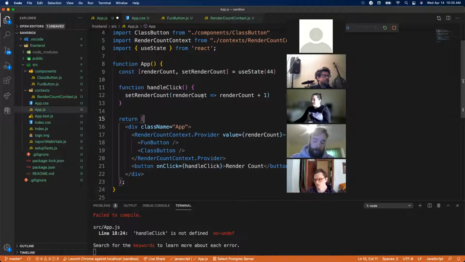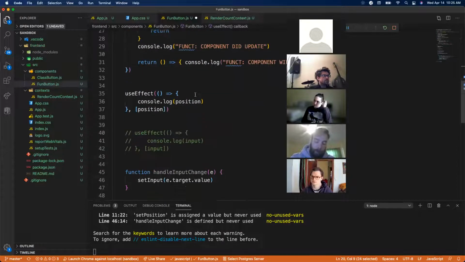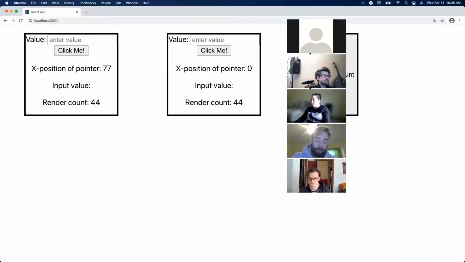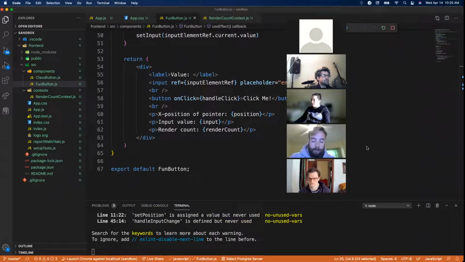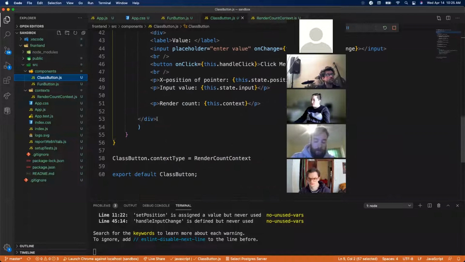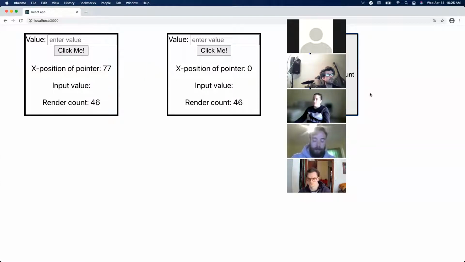All right, so anytime we click on the button, it's going to increment the render count, and that render count is being passed to our context, so our context value will change. And hopefully, if useEffect works with context values, we should be able to see. Let's actually, no, we're not going to print it out. We want to check useEffect. So we'll just see if we're getting console logs for the render counts. And okay, I got this object. Where did that come from? Sorry, I'm totally confused. Where did this render count thing come from? Oh, is that a button? Oh, that is a button. Gotcha. All right, that's my parent component. Sorry, I was using some display elements.